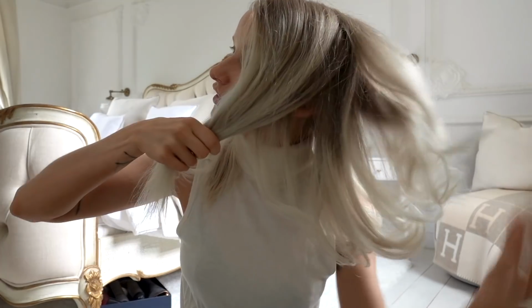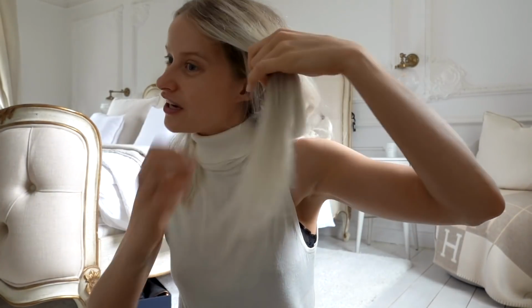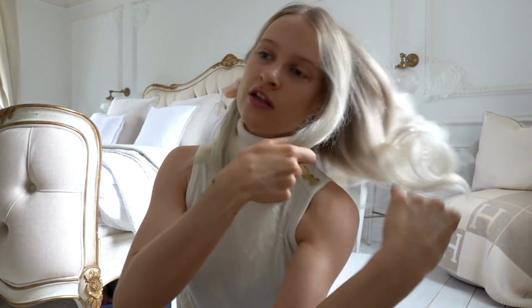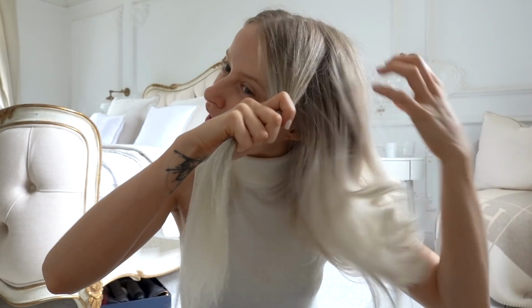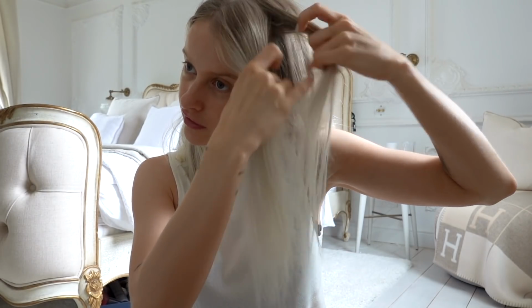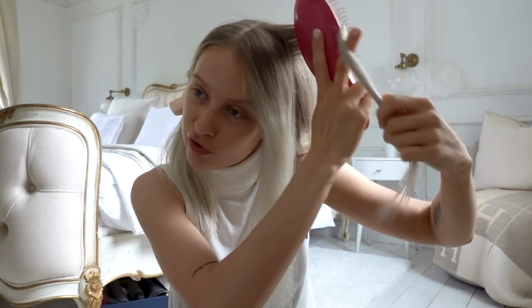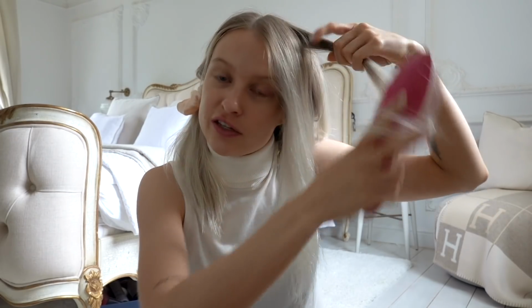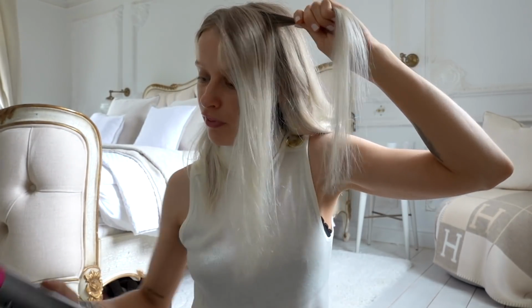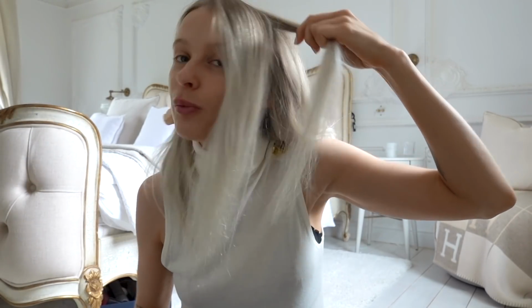I mean, look at that. So much texture and bounce. That's what's so amazing about this, is that if you're a girl who likes to use a curling wand in the morning and you're finding you've got quite a lot of breakage, you might need to look at the tool that you're using, because it may be going too extreme heat for your hair. That's why, if you like to straighten, the Dyson Corral that I've shown you before is just unreal. But this, I am obsessed.